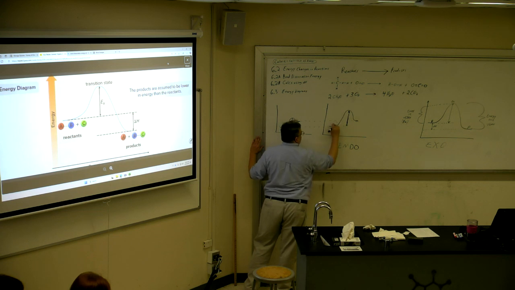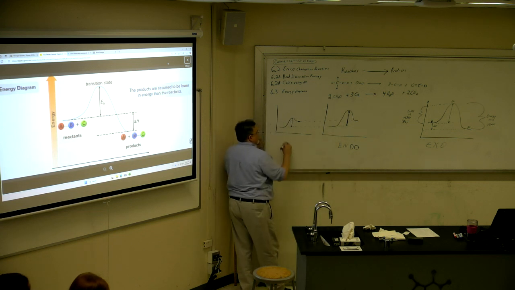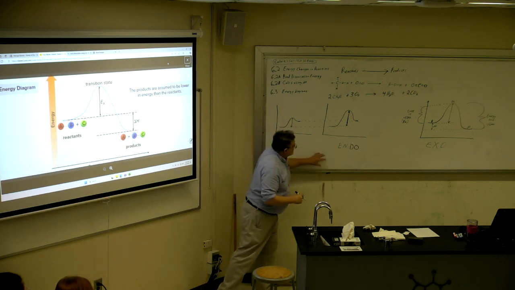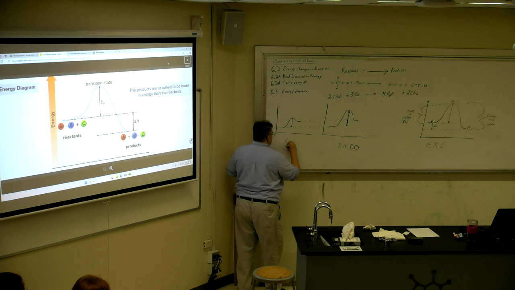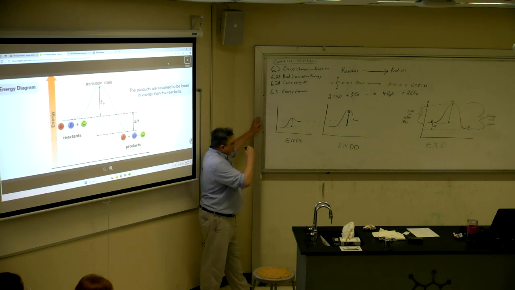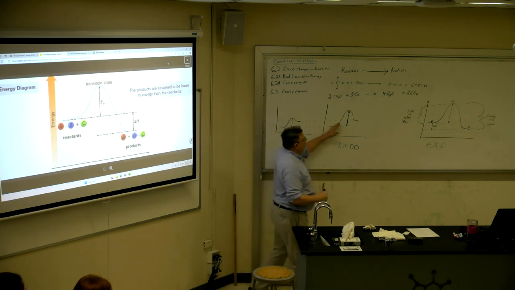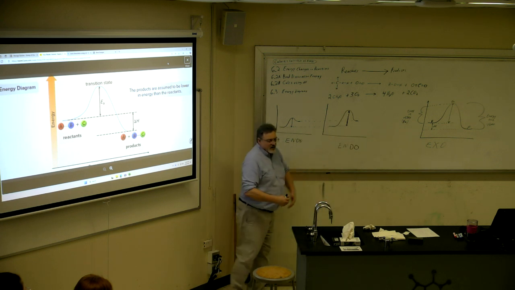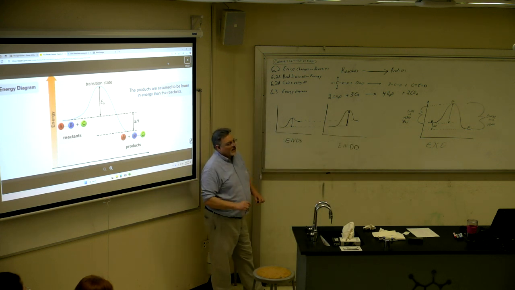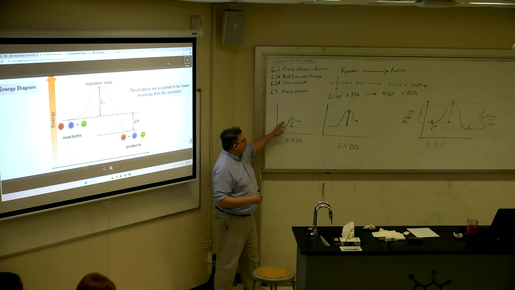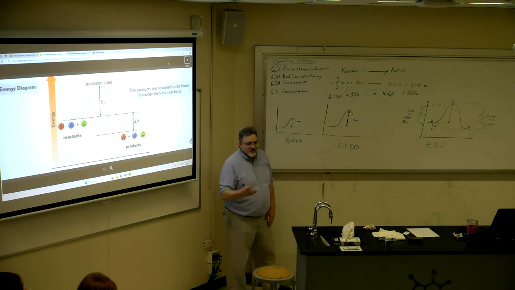It took a lot of energy to break up the bonds in the reactant here. It didn't take much energy to do it here. And if we compared this reaction to this reaction, we would say, just kind of a qualitative thing, this reaction has a stronger tendency to occur than this reaction. Stronger tendency. Another way to say that is this reaction will go faster than this reaction at some particular temperature.